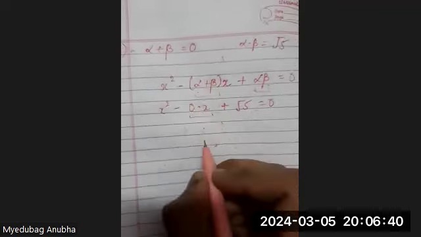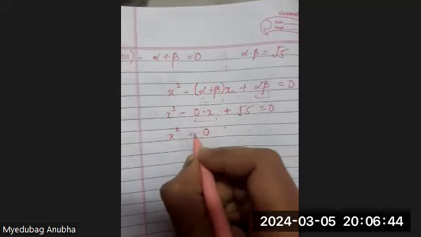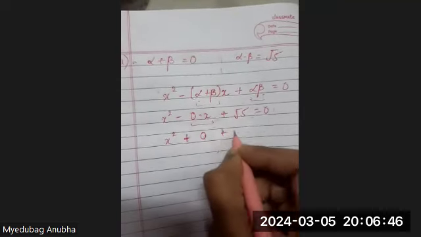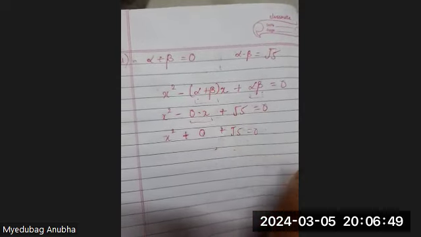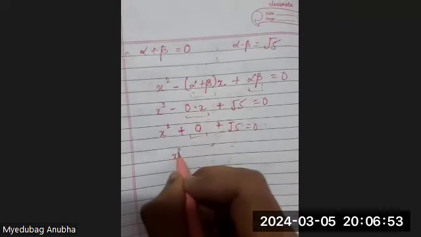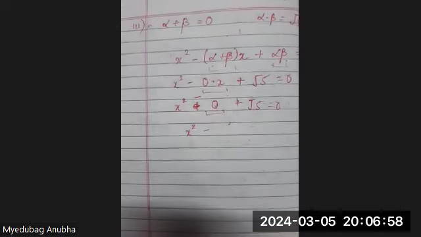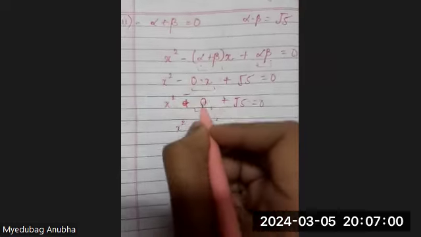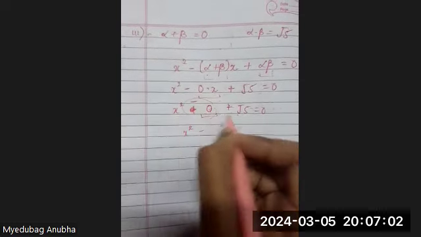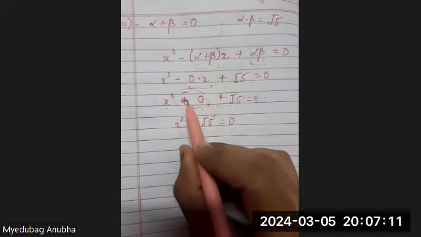Okay. So here your equation will be x square minus this is 0. x multiplied by 0 will always be 0, plus under root 5 is equal to 0. Now this is not the correct format because since this term is 0, no need to write it. So this will be x square, and sorry, this is minus here. So your answer will come x square, this entire term is 0, so x square plus root 5 is equal to 0. Okay, we always take the sign which is in front, not in the back.